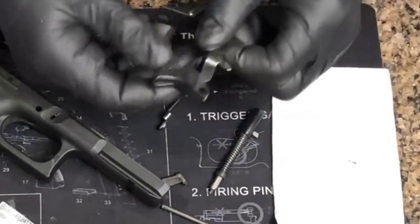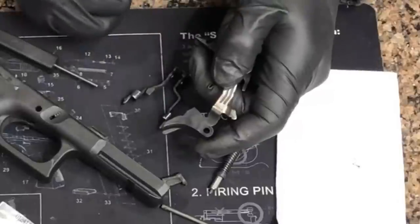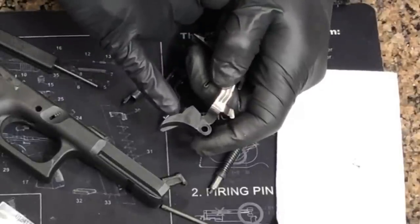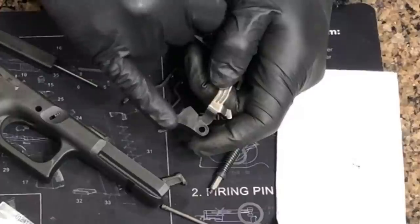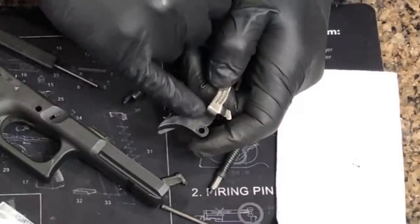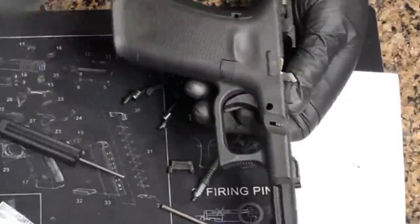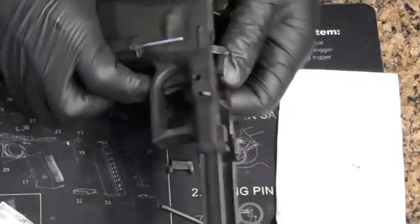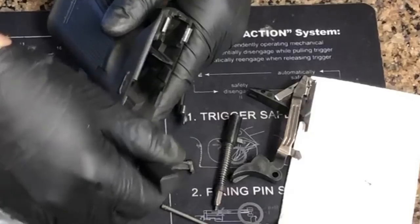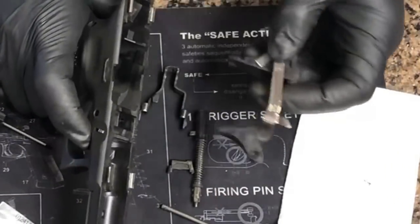And finally, the other little bit of bonus area that you can polish that helps smooth out the trigger: it doesn't necessarily lighten it any, but it does take some of the grit out of it. If you look at the side of a Glock trigger, there is a plastic texture. It's not super duper smooth. You can use your handy dandy nail file and polish the top where it rubs inside the frame. If you've got some very fine sandpaper, you can actually polish the corresponding surface area inside the frame as well to smooth that out a good bit, so there's less friction as the trigger moves back and forth.